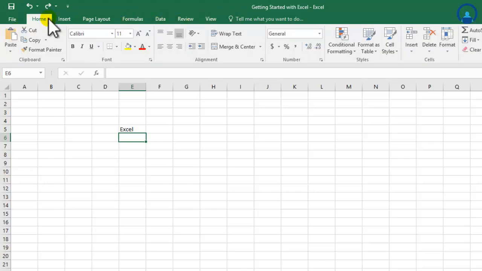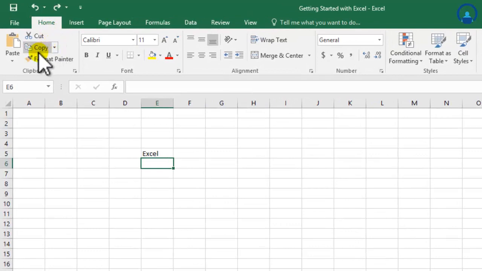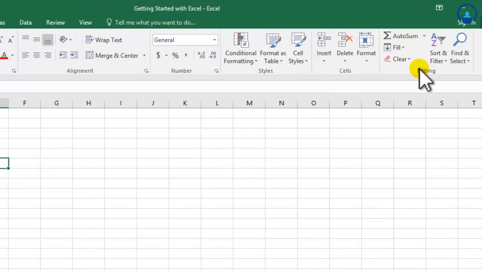Coming to the Home tab, let's first try to understand what the Home tab is. The Home tab again has different categorization. Once I click on Home, you can see subcategories for Clipboard, for Font. For Alignment, we have different options written over here. Same thing goes with Number. We have different options over here for Styles, Cells, and Editing. So there are various subcategories present within the tabs of the ribbon.